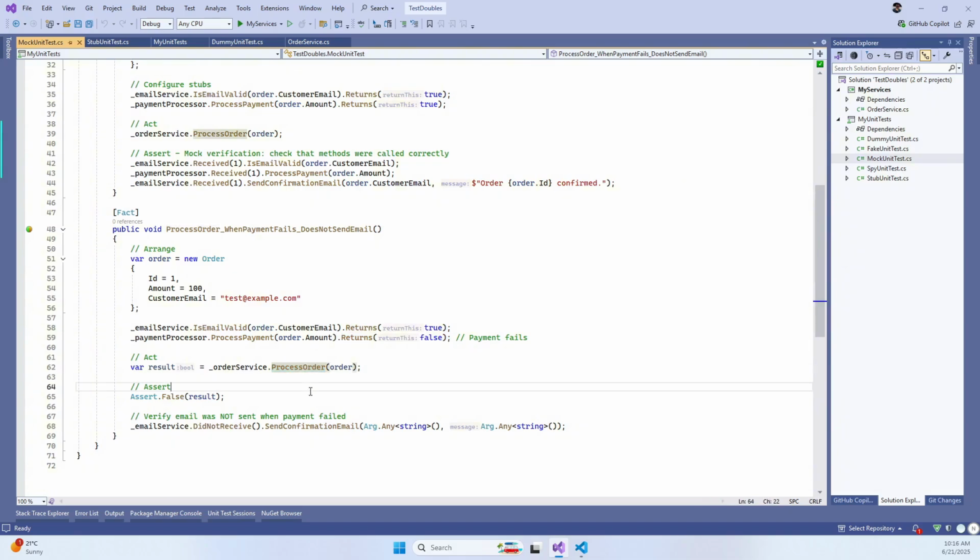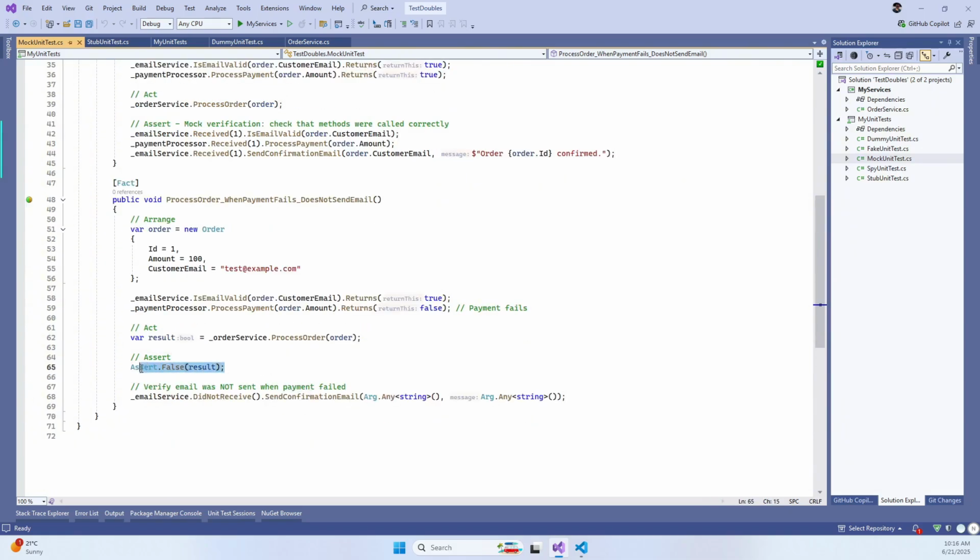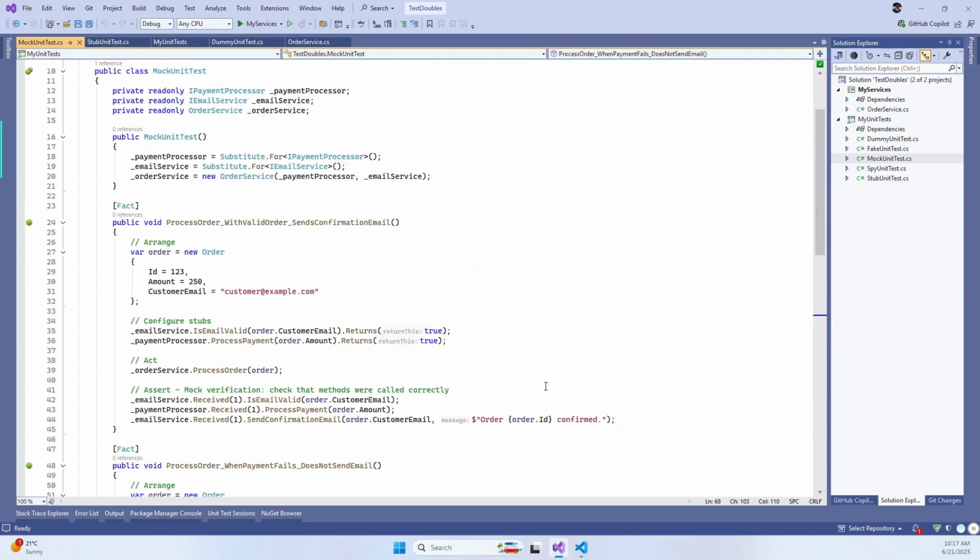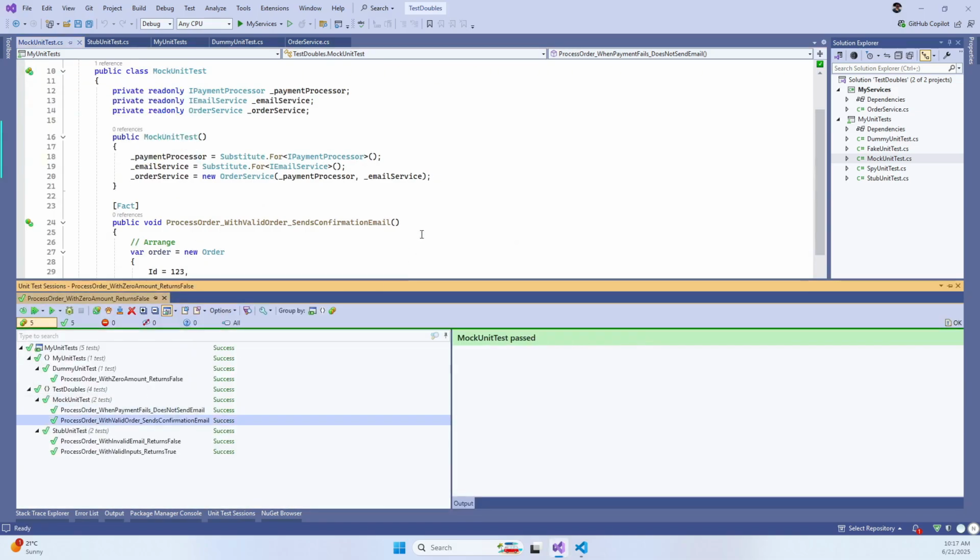By calling process order, I want to make sure first that the answer of the method is false, but it's important to see whether send confirmation email is received or not. So with the email service, we call did not receive, a built-in feature from NSubstitute, and we check send confirmation email with any string for email, address, and message. It should never send it. So these are mocks. Now let me run the test, and as you can see, these are green.